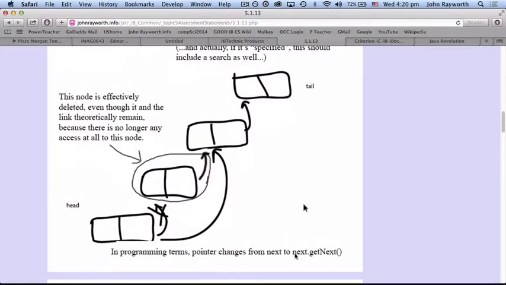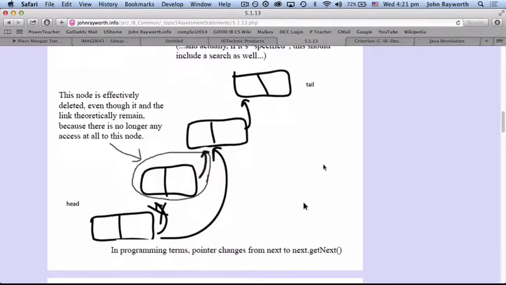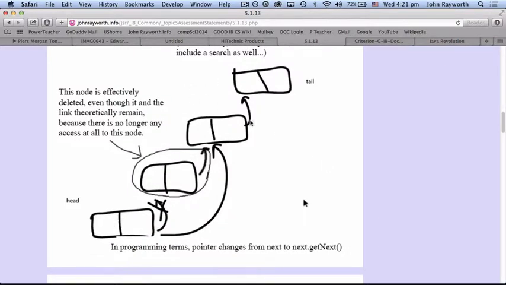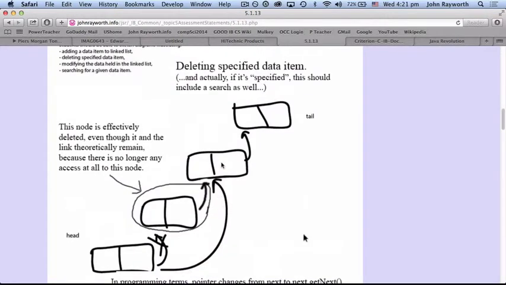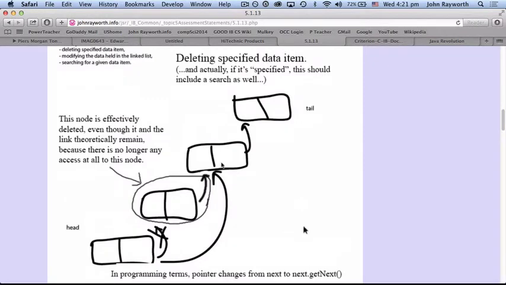Well, in fact, that's what the code looks like. It points to next.getNext. And that's where it gets really quite cool, but a while to explain, and I'll probably say it in a video at some point. But effectively, if you were to draw that diagram on an HL exam, that's how you skip. That's how you delete. In fact, how you delete is by skipping over a node.